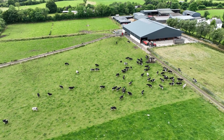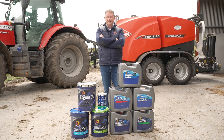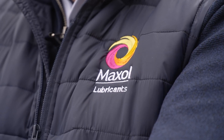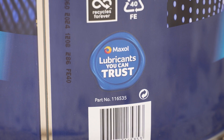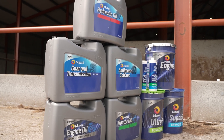We can see the changes in the Irish marketplace — we're all heading down an environmentally sustainable route and journey. For that, Maxol Lubricants, being a main supplier in the Irish agricultural market, needs to support that journey. In that, we are launching a new range of sustainable, environmentally friendly products, but also our packaging needs to be fit for purpose too. It needs to be environmentally friendly, sustainable and recyclable.